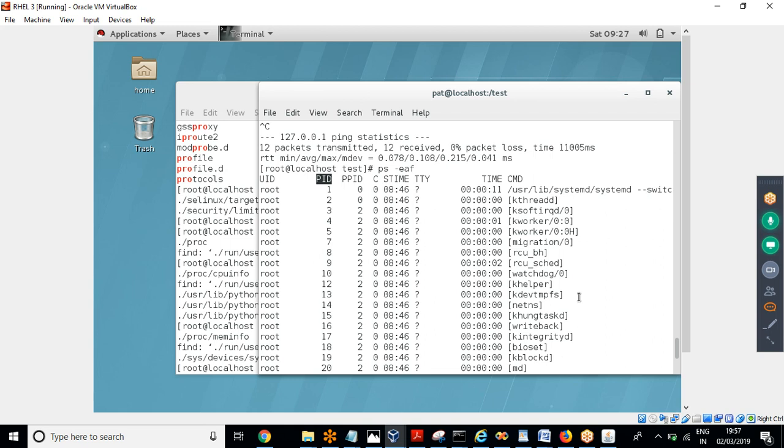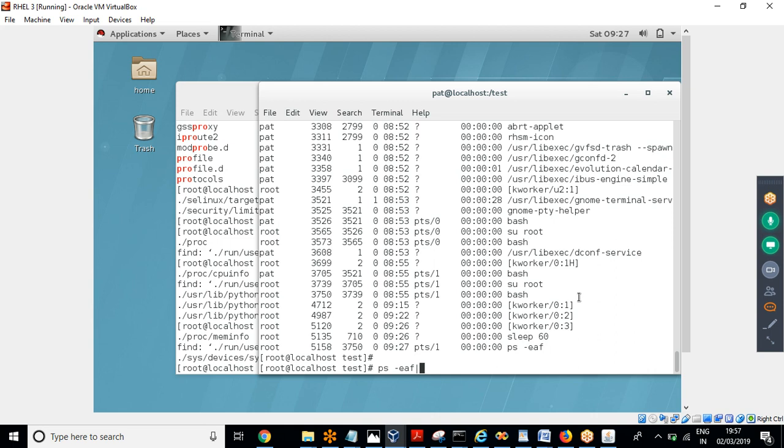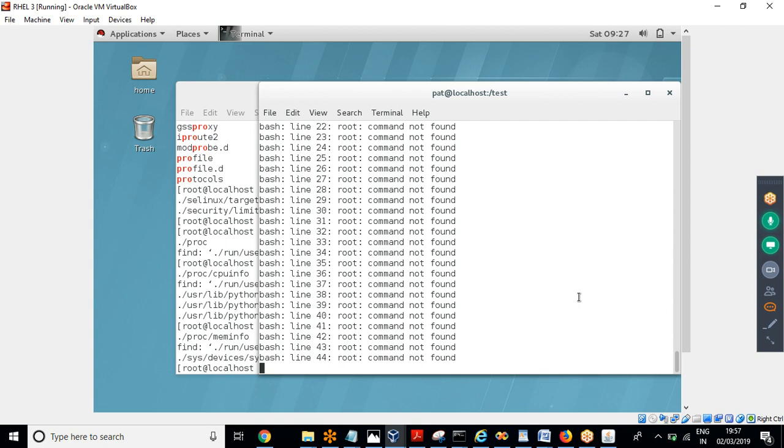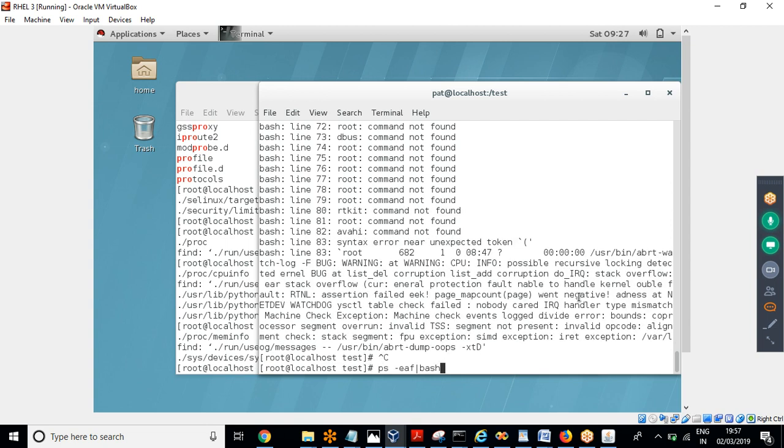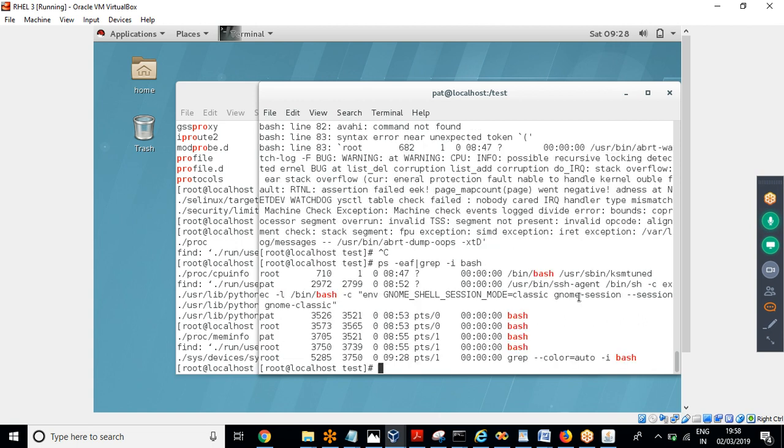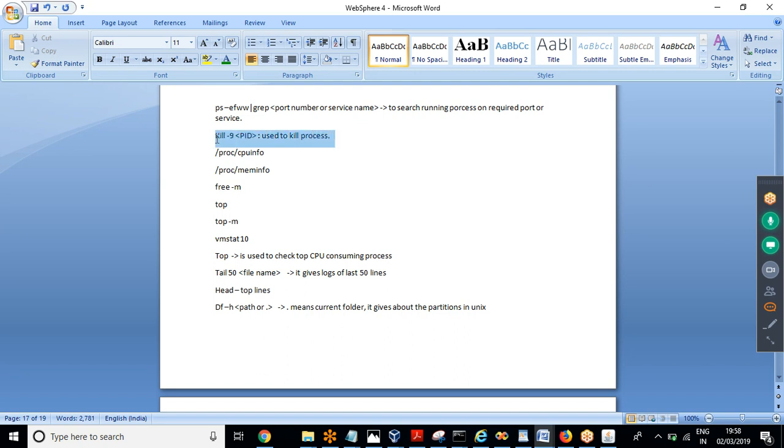If you want to grep, say for some bash: grep -i bash. So you got some processes related to the bash shell. Similarly, you will generally grep for your application, get the process ID of your application, and use kill -9 with the value of the process ID. So like this, you can kill hung processes if restart doesn't help, and this is a bad process which is affecting our server. In those situations you can use kill, force killing the running process. So kill, you can use manually to kill the process.